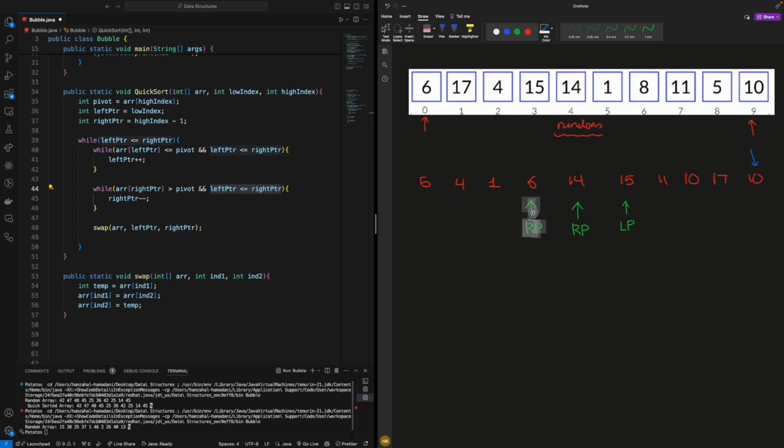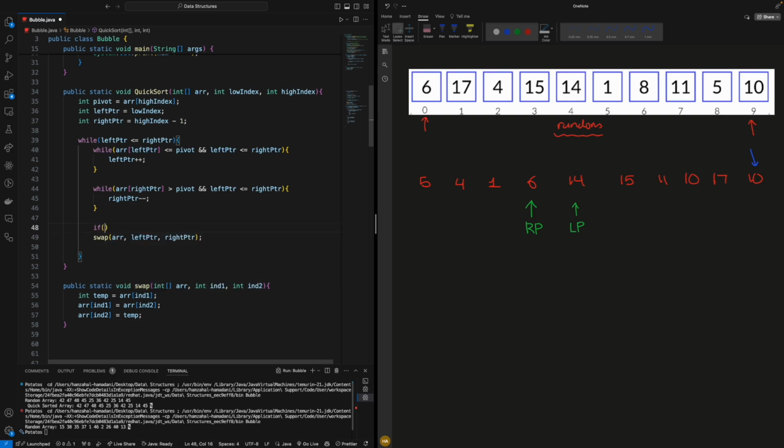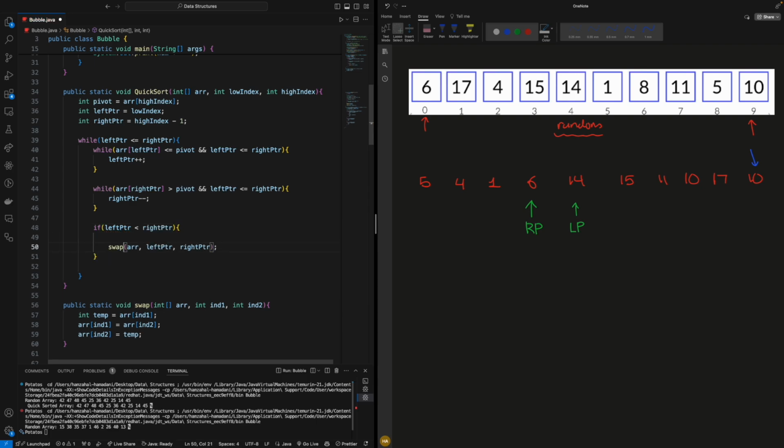But what if they cross like this? Then you don't want to swap these, because if you swap them, then it will be wrong. So we will only swap if the left pointer is less than the right pointer. That means they haven't crossed each other, right? Because if they cross each other, we don't want to swap them.